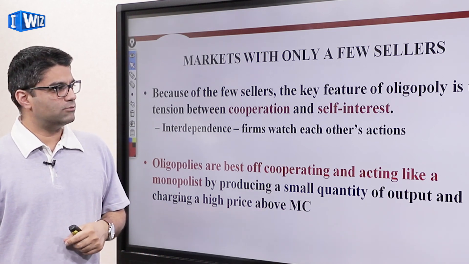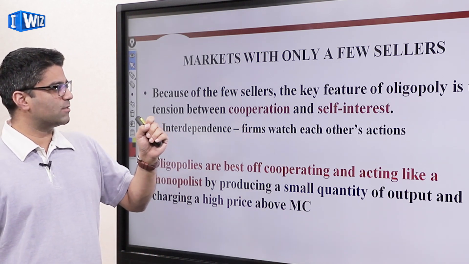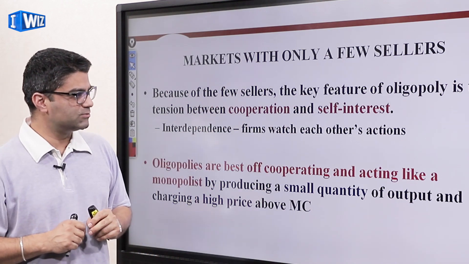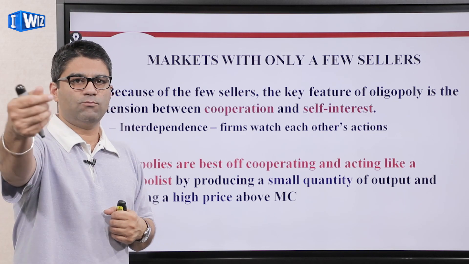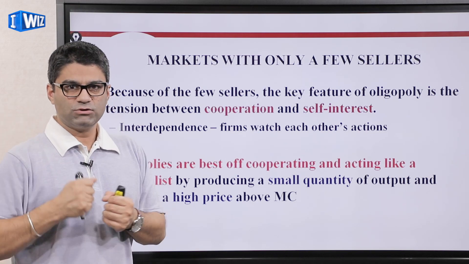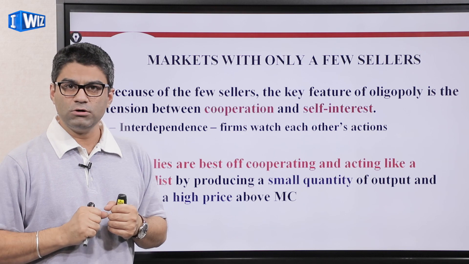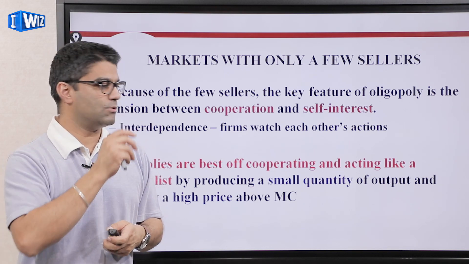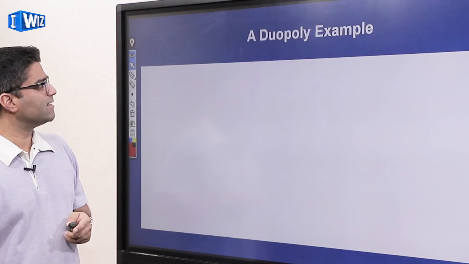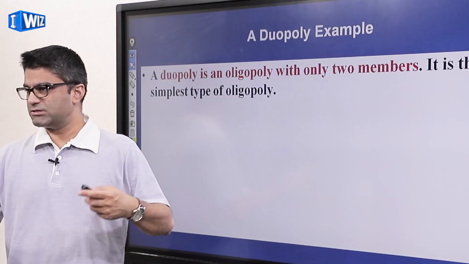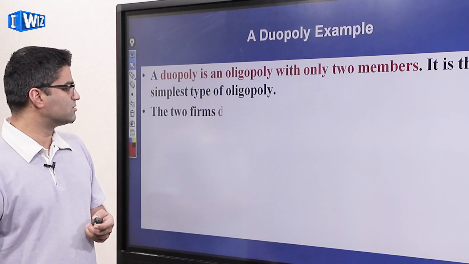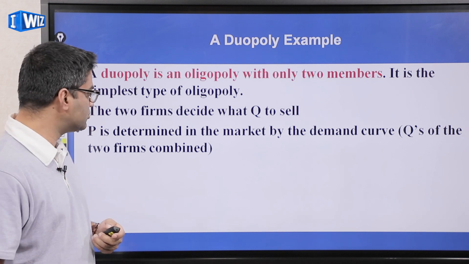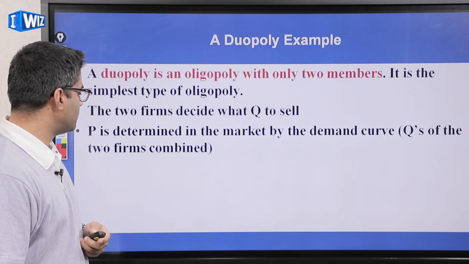The key characteristic of an oligopoly market is the tension between cooperation and self-interest. I'll use a duopoly — just two firms — as the simplest example. What I do matters to the other firm and vice versa. We have two options: we can collude and act together like a monopolist, or we can compete and act like perfect competition. Let's look at an example to determine what quantity firms should produce and what price they should charge, in relation to both perfect competition and monopoly.